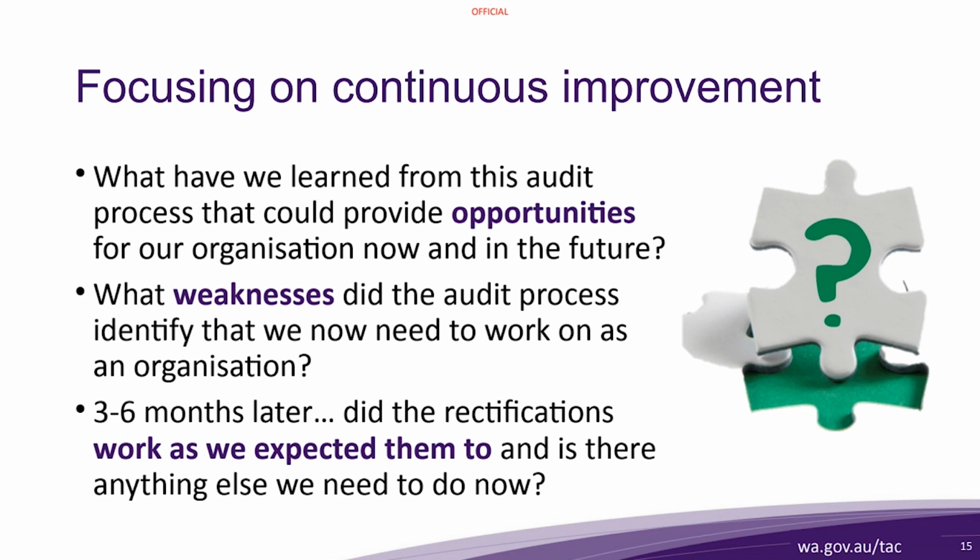What weaknesses did the audit process identify, and we now need to work on those things as an organisation. And at some point further on, maybe 3 to 6 months later, depending upon the types of changes that you have been implementing, did the rectifications work as we expected them to?